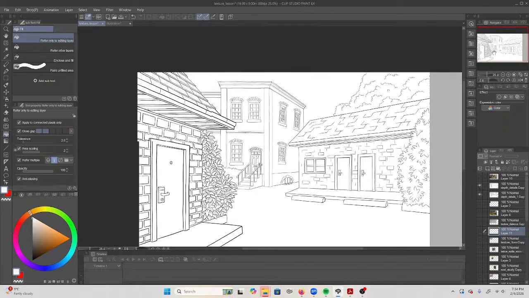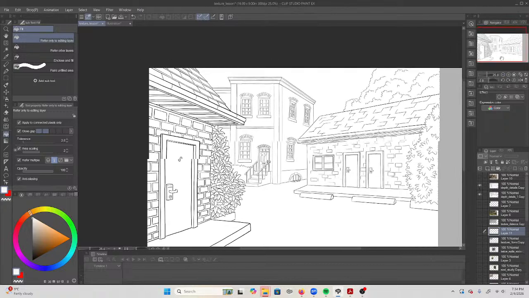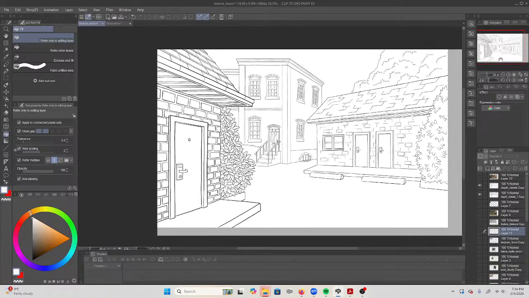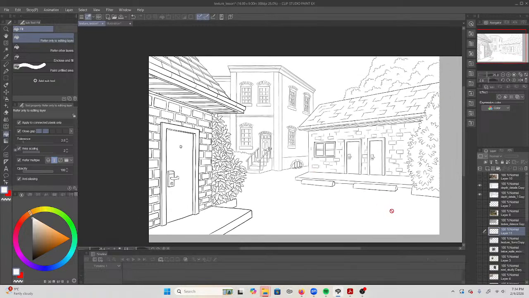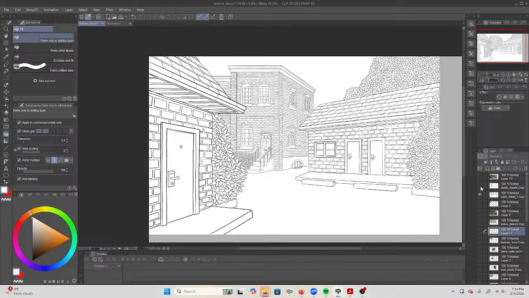So here's what I mean by how you use this to enforce depth. In this example, similar to how I've been explaining it, in the foreground you have the most texture, and then in the middle ground you have less texture, and then in the background you have even less texture. And because of this, it makes it look like it's going back in space. If instead I used full texture everywhere, it looks a lot flatter.